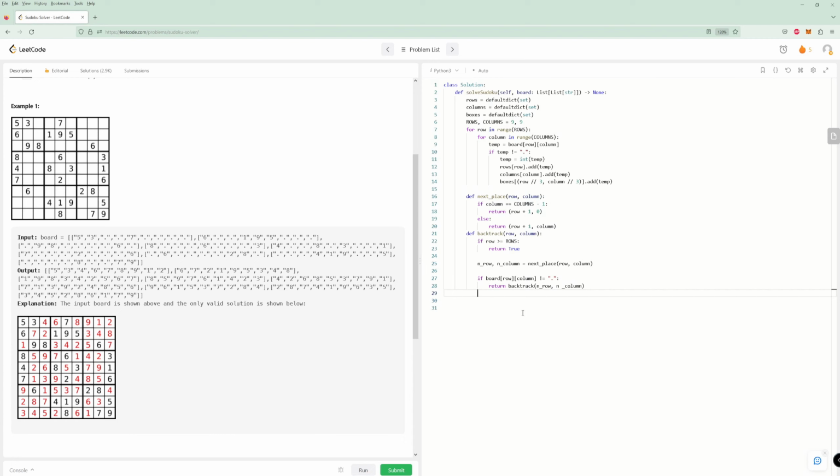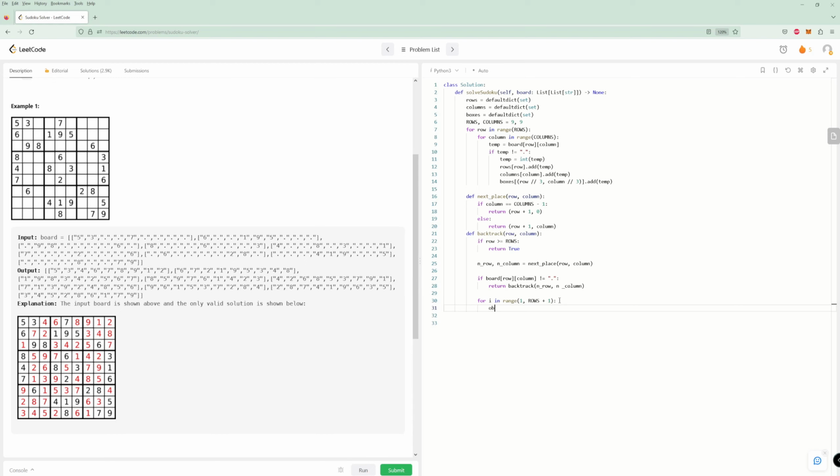Okay, so let's do that. For i in range, this is going to be rows technically, right? Actually, we're going to be putting in 1 through 9. We're not going to be putting in 0. So what are we actually doing? We're putting it in the board.